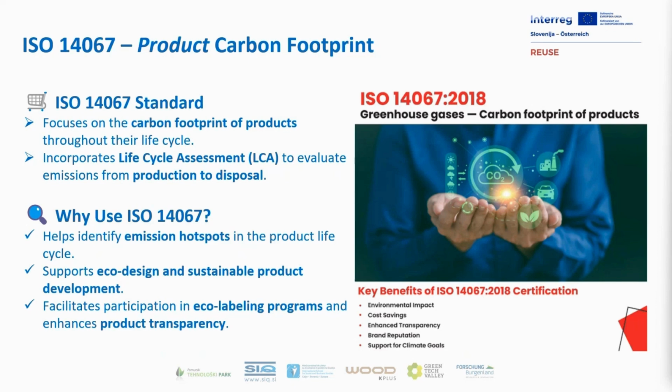So ISO 14067 gives companies the insight they need to design more sustainable products, reduce emissions, and offer clear, credible information to consumers. It also allows them to participate in eco-labeling programs, which are becoming more and more important in a market where customers want to make climate conscious choices.